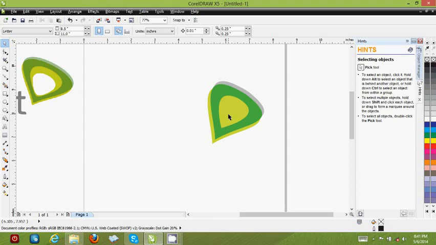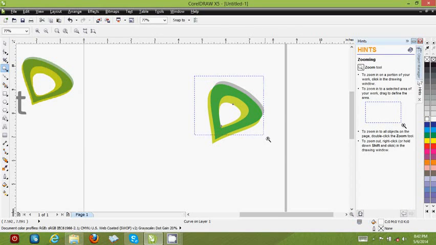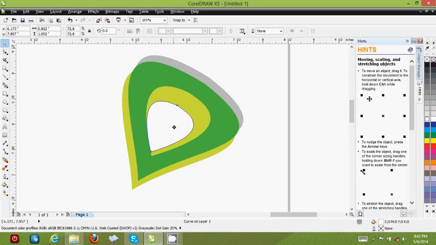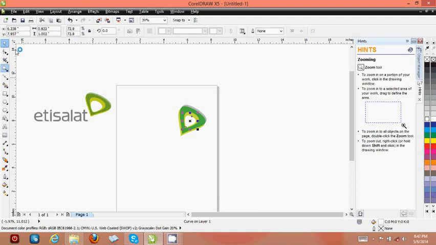So the next one is this. So I can just click on this, click on plus on my keyboard, then resize this a little bit. Resize it. And drag it to the end point. Then you can change it to white so you'll be seeing what you're doing. You can take it inside and zoom this so that you can be able to position it in the appropriate place, and go back to your zoom again, which I think is better.